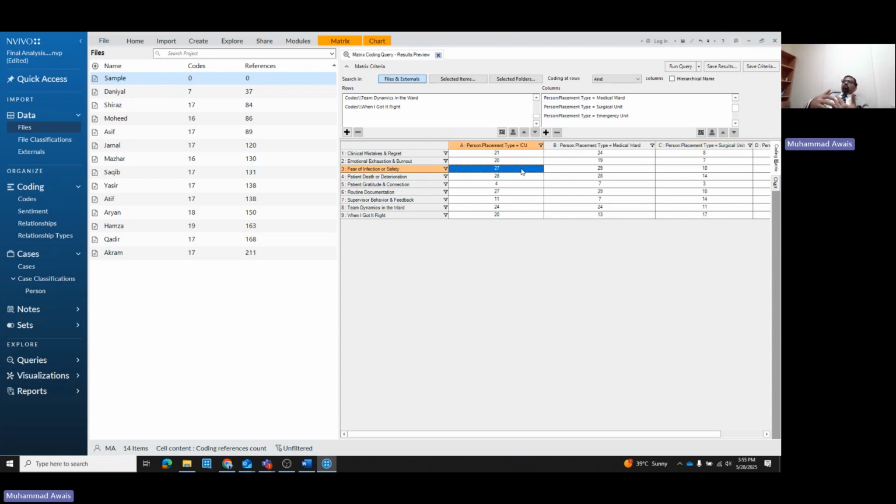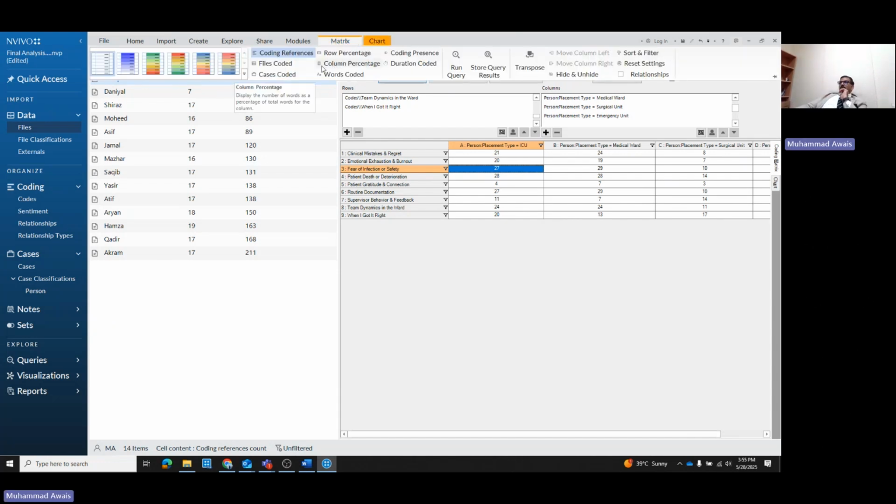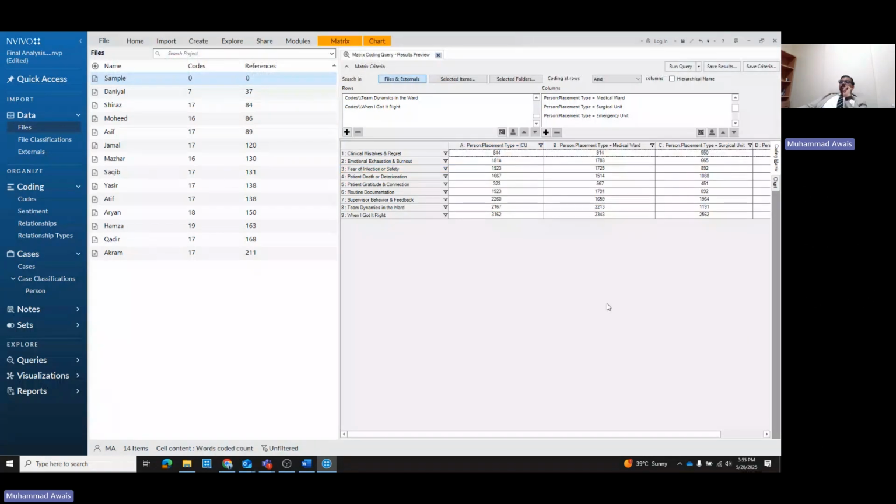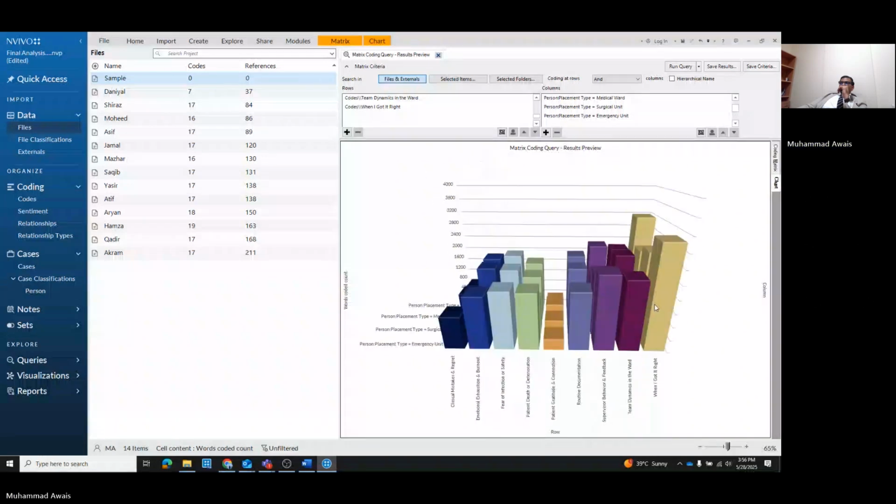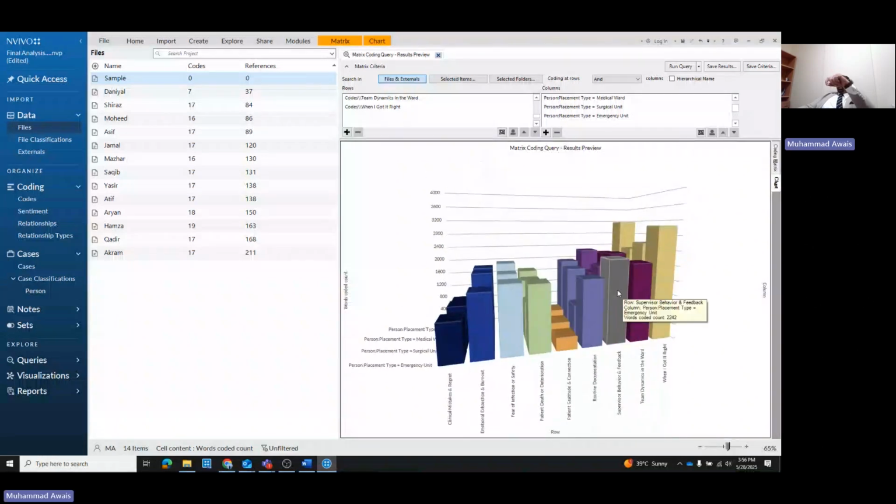So people are more concerned about fear. I mean, the students that you send to the different hospitals, fear and safety and this and that, and you can compare from here. And yes, you can see the number of words they have coded. You can see it on charts as well. And if you want to read further, dig deeper, then you can double click and see that text.